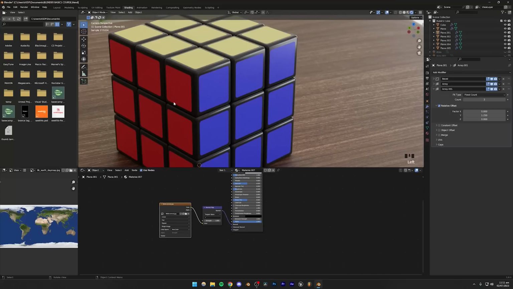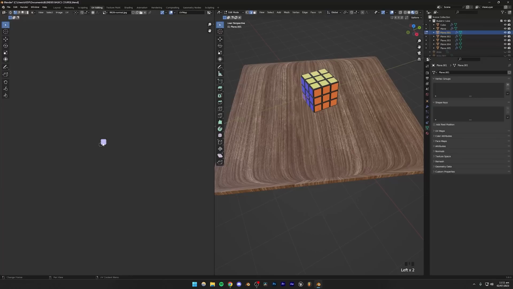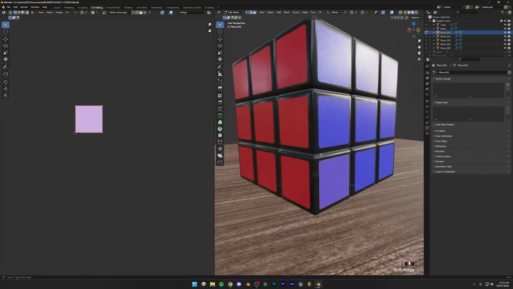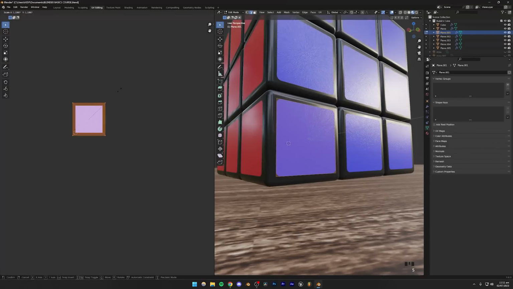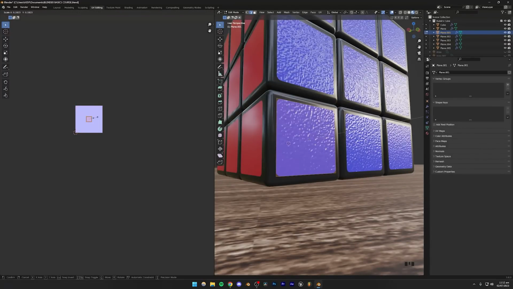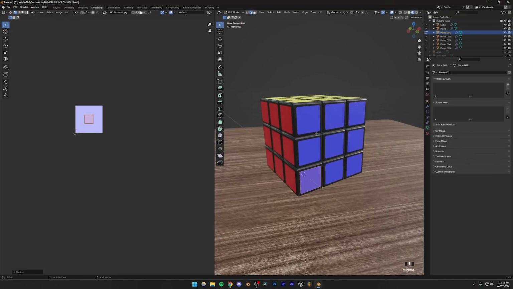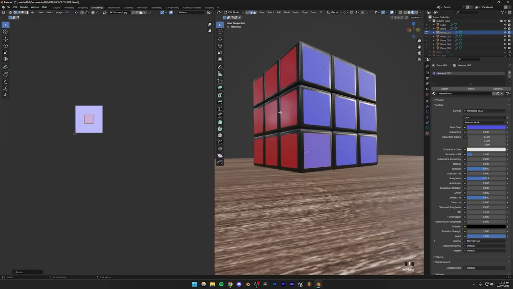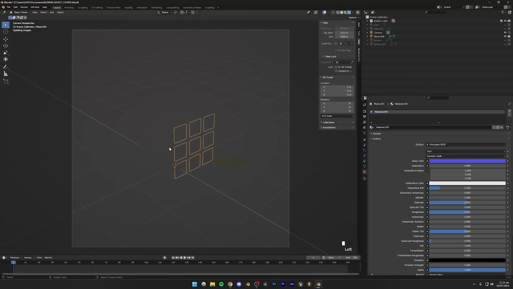The way we do that is pretty simple. We just select our object. You go into the UV editing tab, and then we can just select this, or press A to select everything. And then I'm just going to be going close to my object just so that I can see it properly. If I scale it up, you're going to see that the texture is going to scale down. However, if I scale it down, it's going to become pretty large. And we can also go ahead and increase the roughness slightly, because I think this is a lot more realistic. And then we can just go ahead and adjust the size. I think something like that should be good.